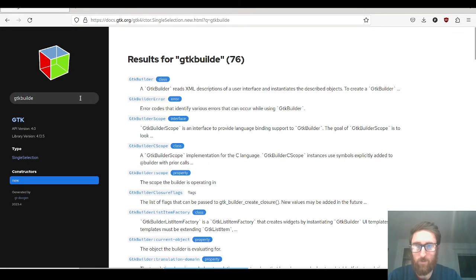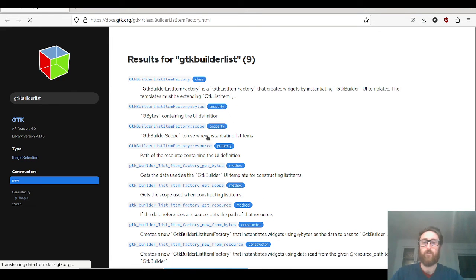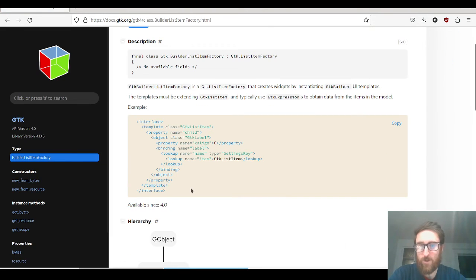So if I can just pull up the documentation, they do sort of show you some of the boilerplate XML code here as to how to do it. What it does is it takes the concept of templates, which we haven't really talked about, but we'll talk about in a later episode, and extends it to use it in this type of functionality.